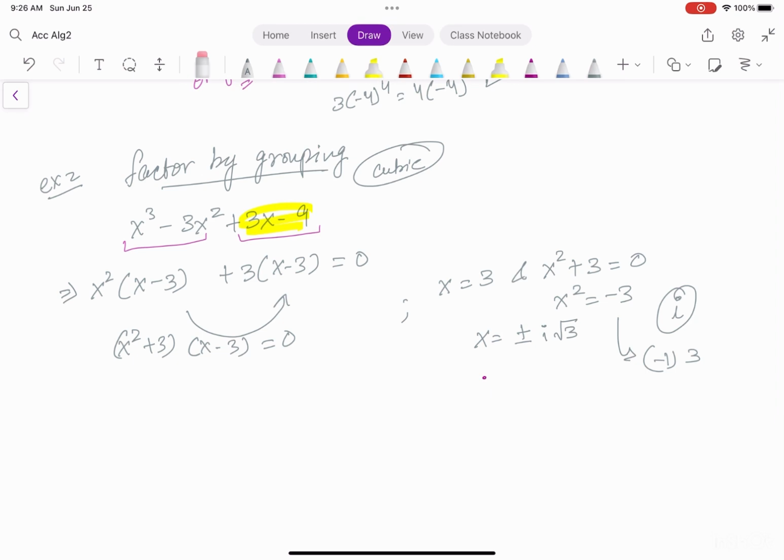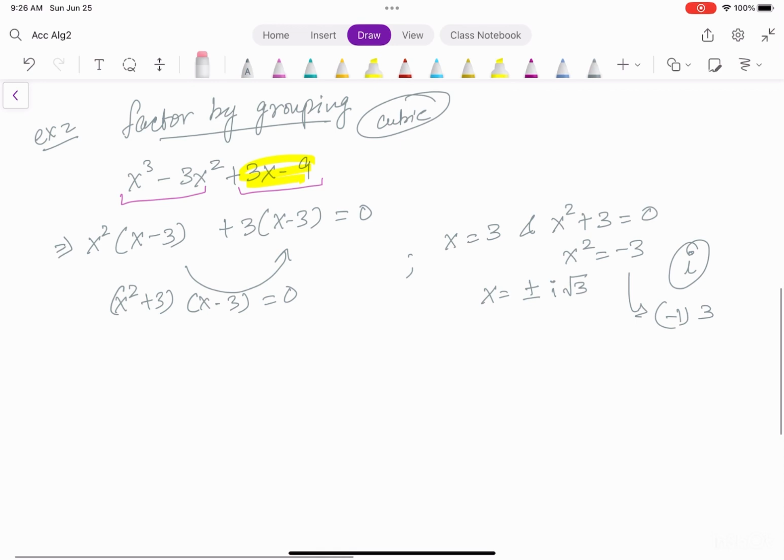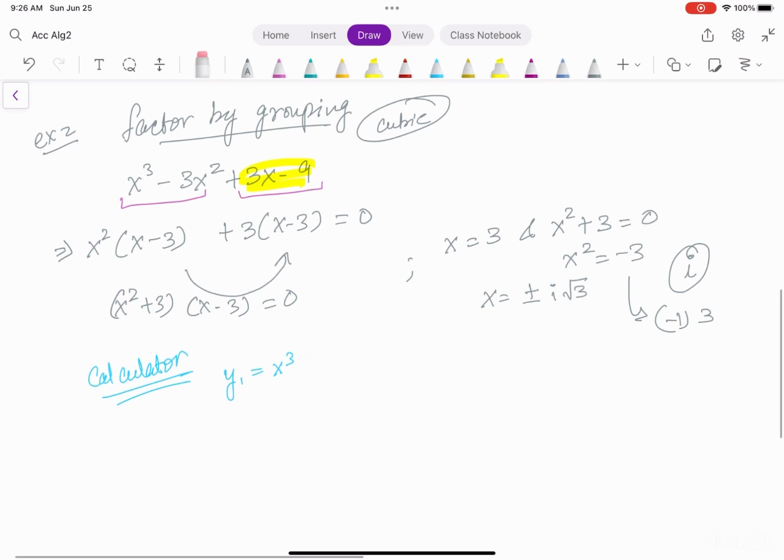Now, you can check this answer by plugging it in the calculator as well. So get yourself familiarized more and more often with the graphing calculator, because till now you have used only the scientific calculator. So on the graphing calculator, right on the top, on the left hand side, there is a y is equal to tab. If you click on that, you can plug in the equation, the original equation, which is x cubed minus 3x squared plus 3x minus 9. Once that is done, click the graph tab that is on the top right hand side.